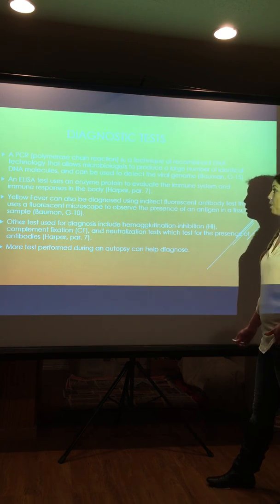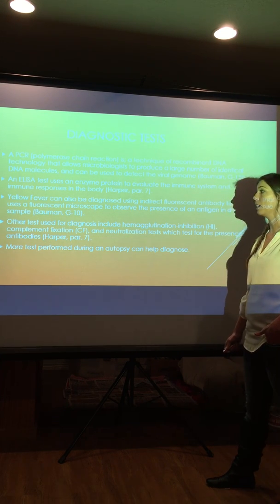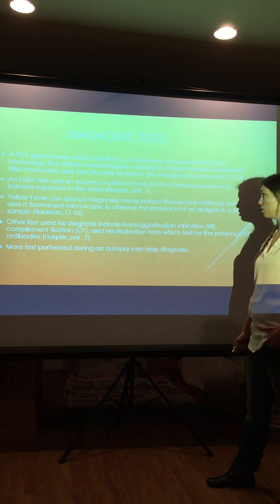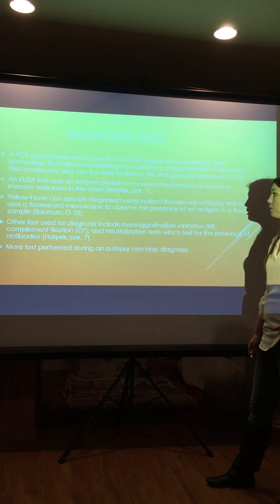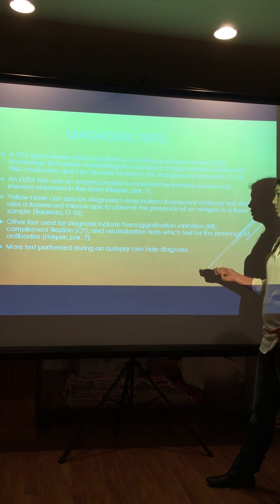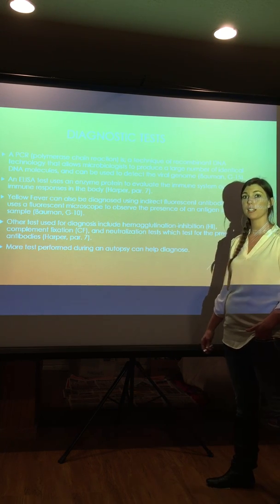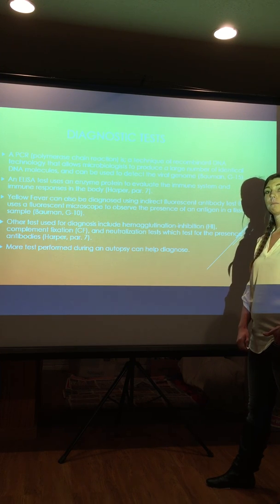uses an enzyme protein to evaluate the immune system and immune responses in the body. Yellow fever can also be diagnosed using an indirect fluorescent antibody test, which uses a fluorescent microscope to observe antigen in the sample. Another test is HICF and other neutralization tests, which test for the presence of antibodies. More tests are able to be performed after an autopsy is complete.